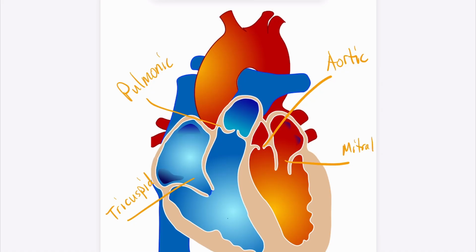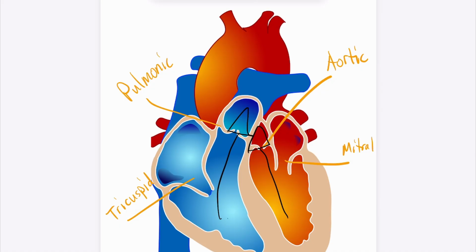Here is a heart and all the valves are labeled, so the tricuspid, pulmonic, aortic, and mitral valves are all labeled. And during systole, the ventricles contract, pushing blood out of the heart. So again, we see from the right ventricle through the pulmonic valve into the pulmonary artery, or you have from the left ventricle through the aortic valve into the aorta. So the aortic and the pulmonic valves are open because obviously blood is supposed to flow through them, while the mitral and the tricuspid valves are closed because you really don't want blood going backwards during systole. You want it always to go forward flow into the pulmonary artery, into the aorta.